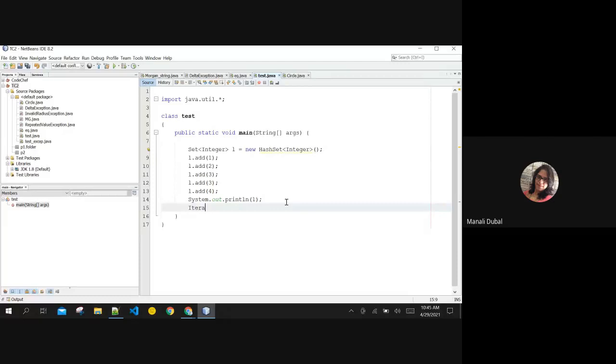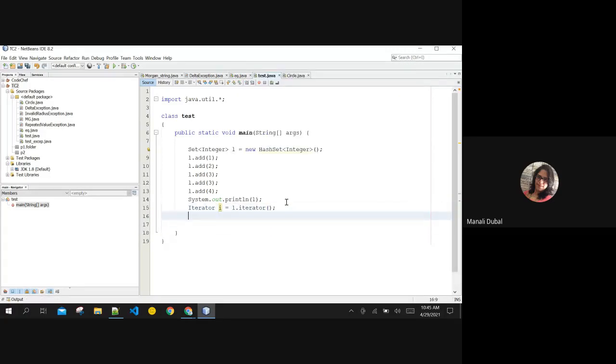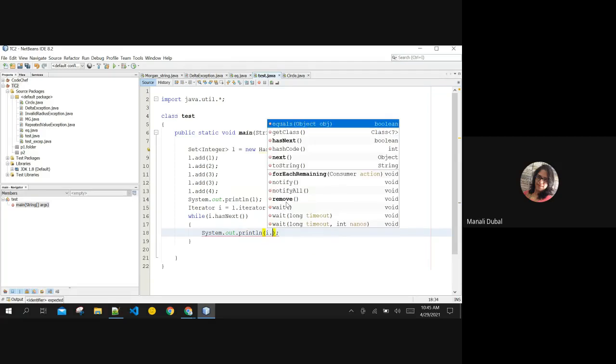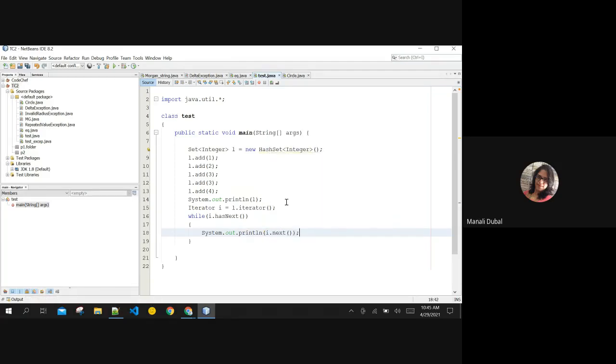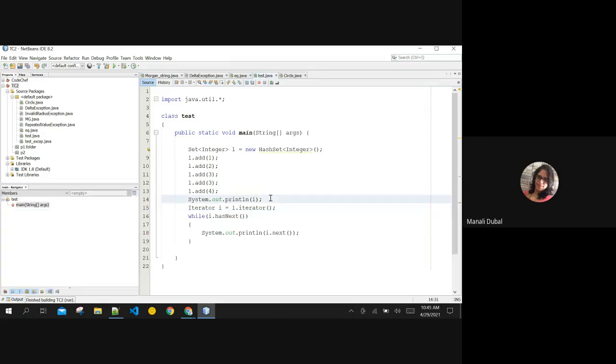You can use the iterator to parse through your complete collection, and you can even use the enhanced for loop. So accessing and retrieving is not a problem, but duplication is not allowed. That is the only difference between list and set.